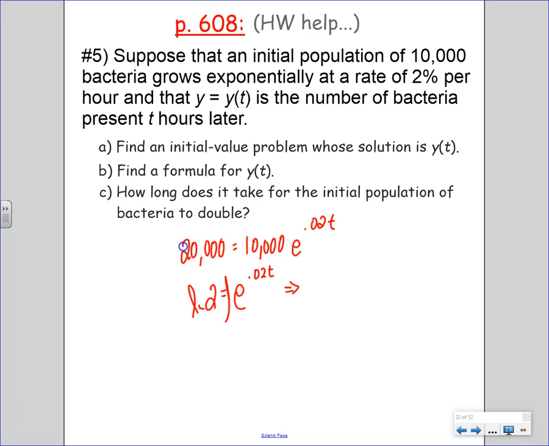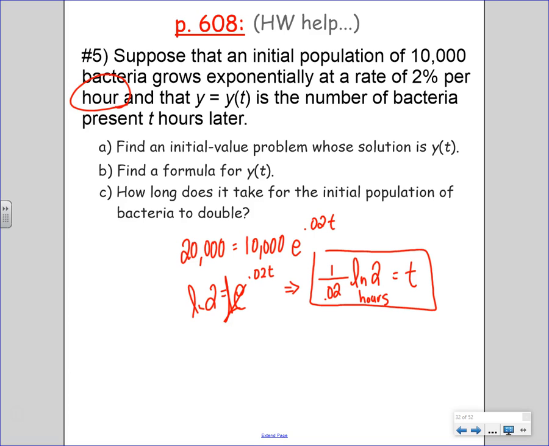Is that what you said first? 2 ln of 2 equals t. Chem people, do you remember anything to do with ln of 2? Here's why. Now, if it was a multiple choice, would we get a decimal? Yes. But hold on, if it's a long answer, we can't just give a number. We also need to put a unit. So we'd also have to put hours. Does that make sense?